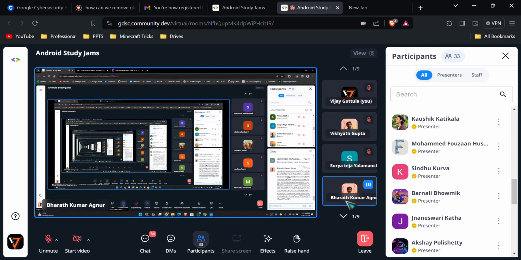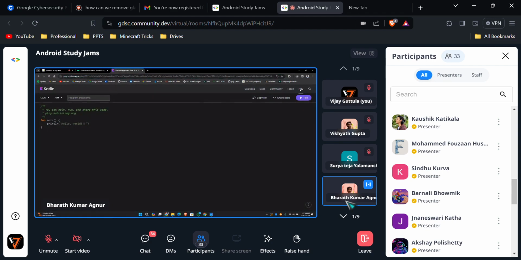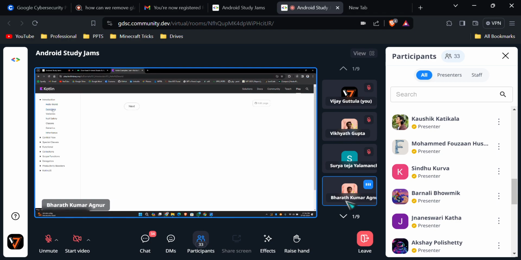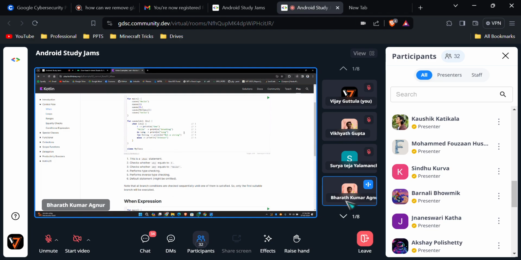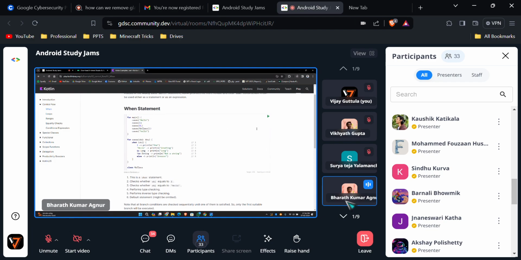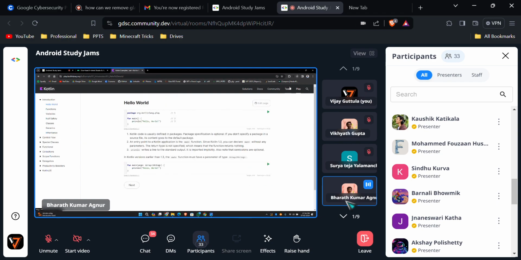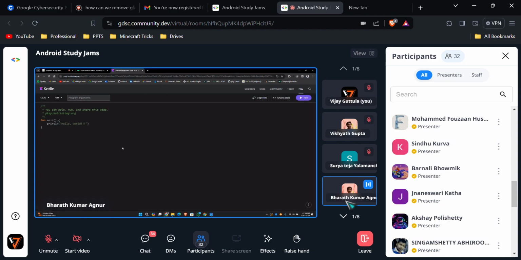Please open that link in your browsers. You'll be redirected to the Kotlin playground. You can explore all the documentation and examples. You can go to functions, variables, everything. They even have programmable code over here. You can directly edit in this editor and run your test cases as well. That's basically the Kotlin documentation part. Now let's go to the playground. This is the basic Kotlin program for printing hello world. The fun keyword is used to define the function, and main is the function name.